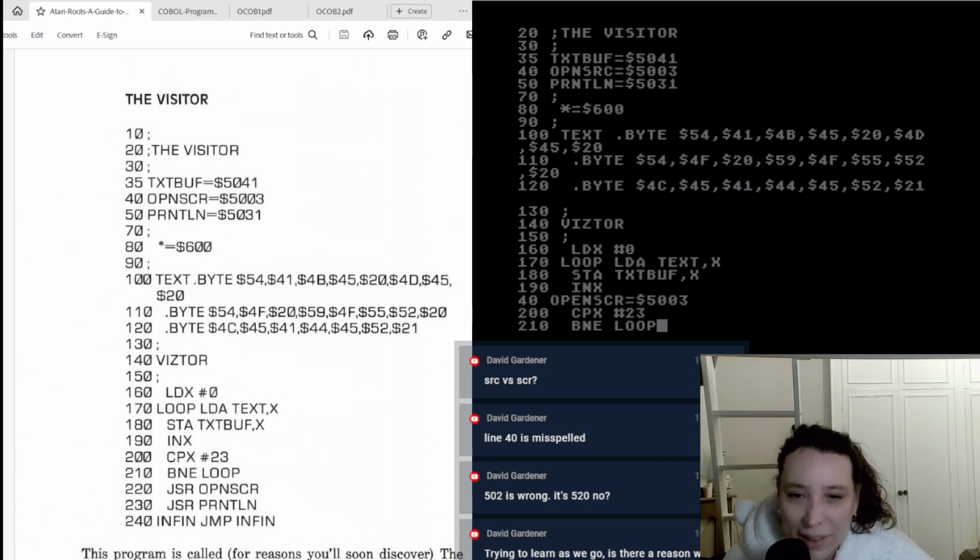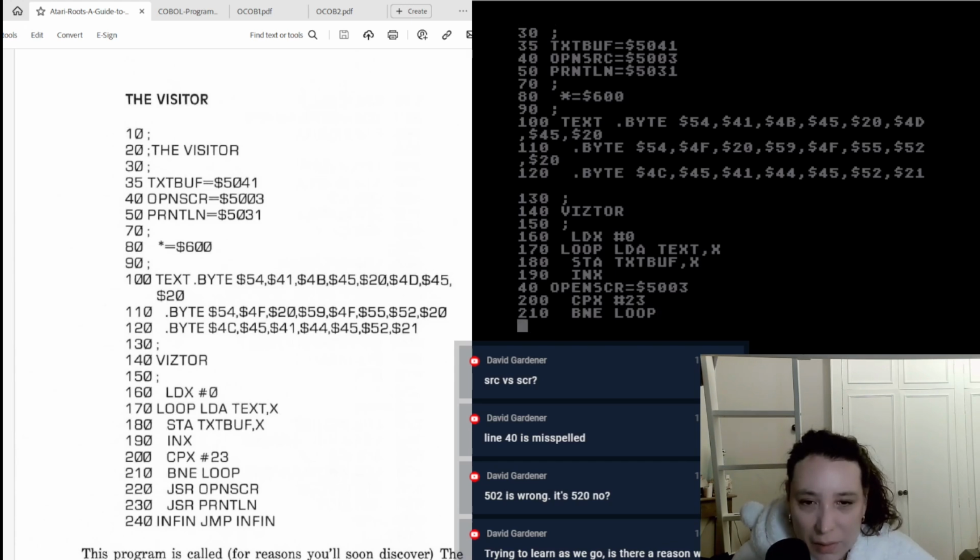We're just basically incrementing, so it's a for loop from 0 to 23, or 0 to 22, really. Branch not equal loop, so it'll just keep looping until X does 23 times. And otherwise, we jump subroutine open SCR.